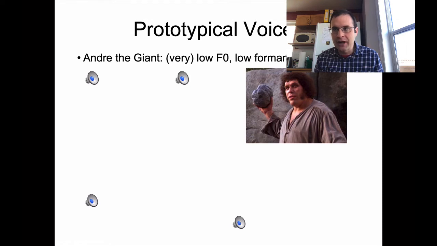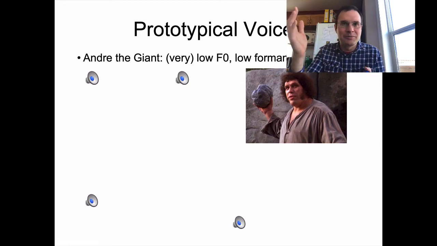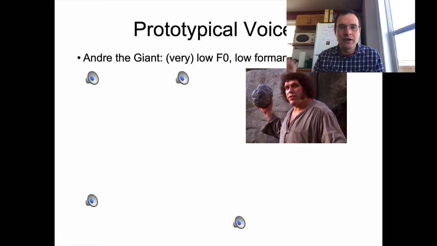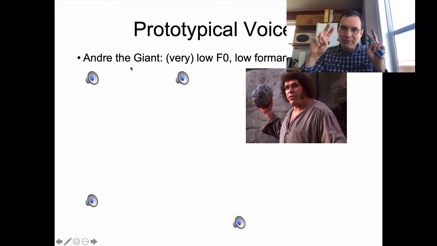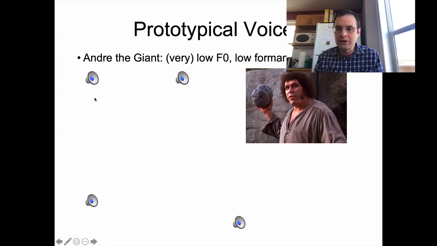Andre the Giant was born with a condition called acromegaly, which means your pituitary gland won't shut off the production of human growth hormone. Instead of being like a normal person where you stop growing sometime in your teenage years, you just keep growing. They have to fix that, I believe, through surgery, and they weren't able to stop it in Andre until he became very big. So he had very large vocal folds and a very large vocal tract as well. So this may not be prototypical so much as an extreme of very low F0 and very low formant frequencies. Here are a couple clips that hopefully you will recognize.